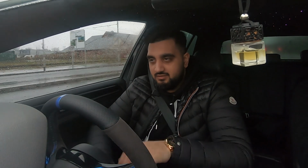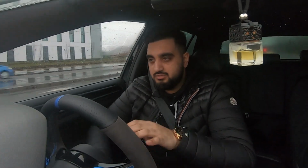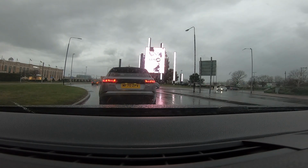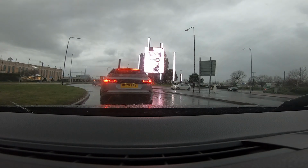I've got a little plan with the rear end. The lights are getting changed, but there's something going on with the diffuser that I'm trying to figure out if it's possible or not with quad tips. If it is, I'm going to have a diffuser on this car that no other Golf has and the whole world's got. I've got the 7.5 lift coming inside. That's going to be a big change for me.